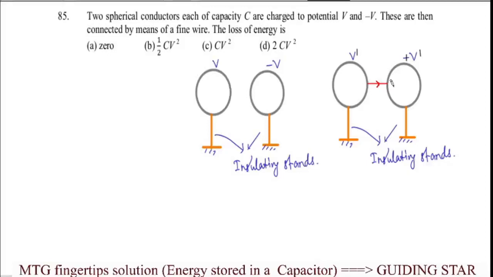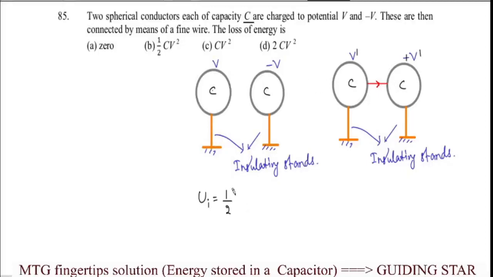So here in this particular case, what is it asking? The loss of energy. So in this particular case, if we just calculate the initial potential energy of the system, तो ये initial system है और ये आपका final system है. Clear? तो initial system का जो energy होगा, U initial will be how much? It will be half, the initial energies of both the spheres individually. तो ये जो पहला वाला स्फीयर है, इसका capacitance मान लो कि यहाँ पे बोला गया कि spherical conductors each of capacity C, तो इसका भी capacitance C है और इसका भी C है, ये भी C रहेगा क्योंकि स्फीयर में कोई changes नहीं है.